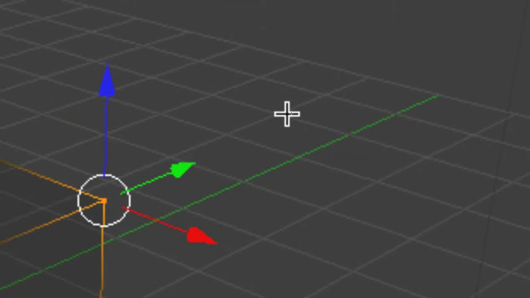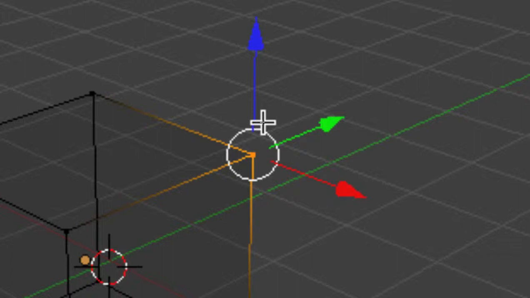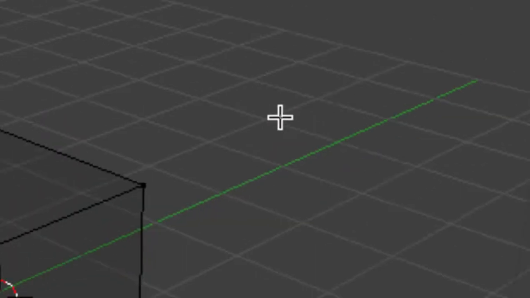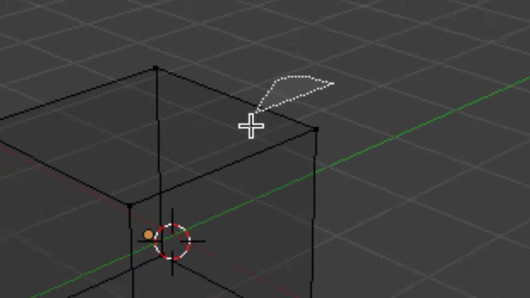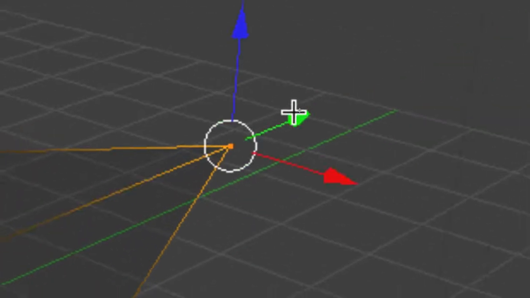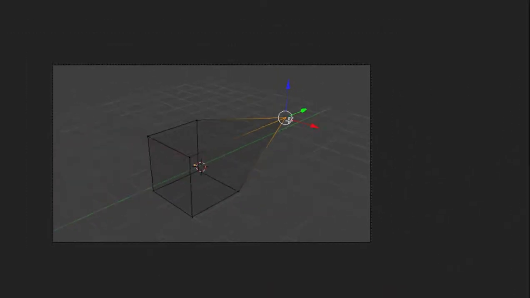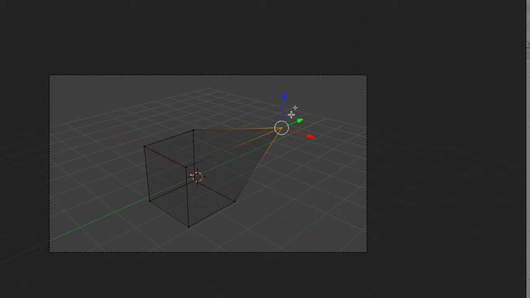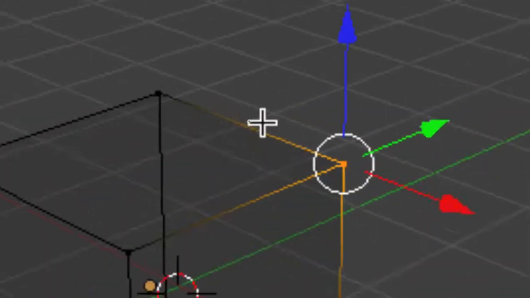and select a corner. If your box is all yellow like this, you need to hit A again. So Cody, you would need to hit A. Okay? Then hold Control down, and you're just going to circle a vertex. You can then move that vertex, and you can see that it changes the shape of your object. Only move it once, and then hit Command Z, and let's get 2 points. Okay, so I'm going to grab this other point right up here.